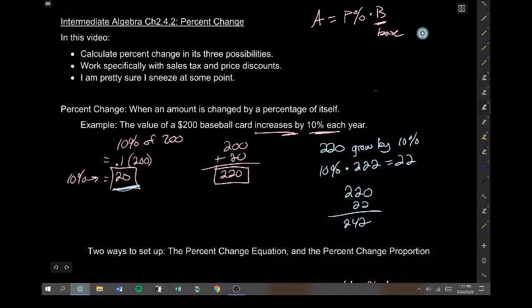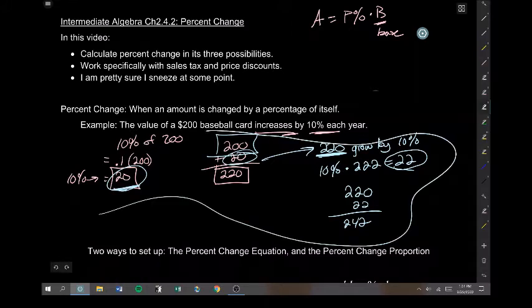You'll note this grew by 20, but this grew by 22. Why? Because there's more stuff to take the percentage of. Initially, it was out of 200, but we added 20 to it. Now it's growing by 22 because there's more stuff to take the percentage of. Now, like I said, that's something that we're going to discuss more in the future. It's not going to come up today. Today we'll just do one percent change at a time, not multiple years over and over and over. But I want you to just be aware of how this can work and change if you do things repeatedly. It's not going to be the same growth or same shrink every single time.